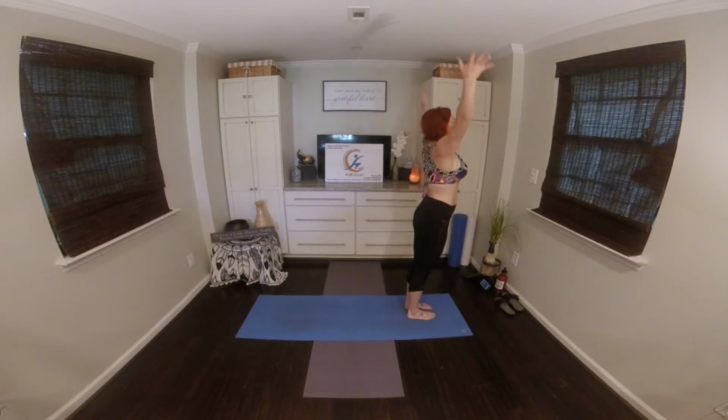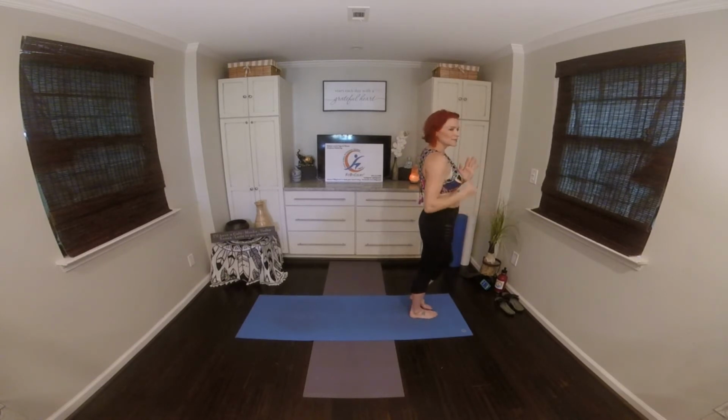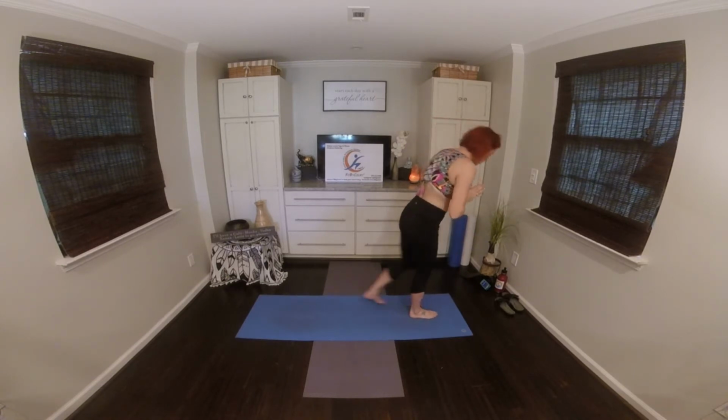Inhale, reach. Exhale, hands to heart center. Press the right foot into the earth. We're going to slide back to our warrior one on the right side.